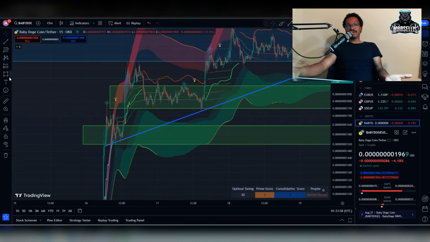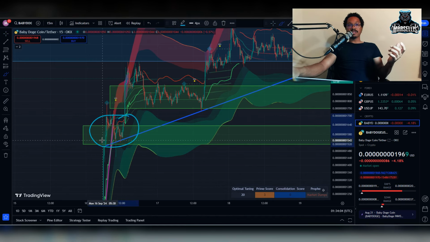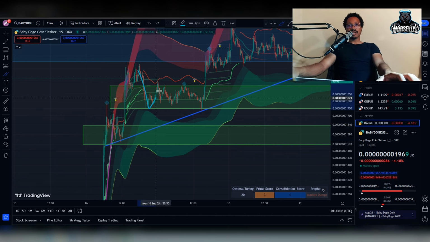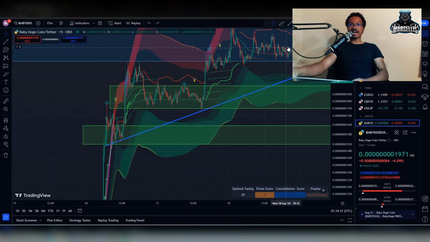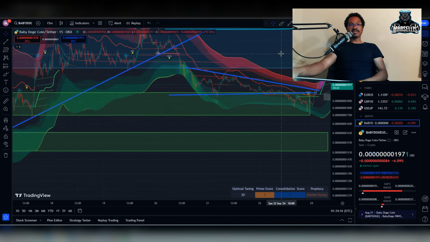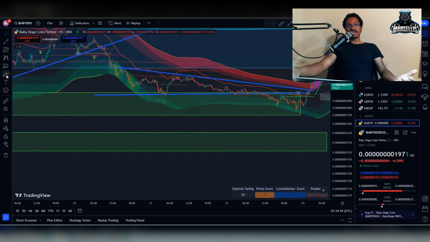Because when we started to pump, when we had the Binance listing, you could actually see this is where most of the money started to flow in. And then you can see anytime it dropped into this range, it always recovered very fast. So that is why we chose this as a high demand area for our supply and demand. And you can see time and time again, when it drops back into this area, we get an increase in demand and an increase in buying. You can see we drop back to that area, increase in buying.